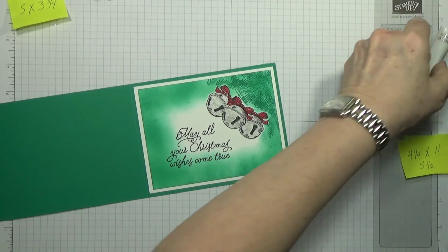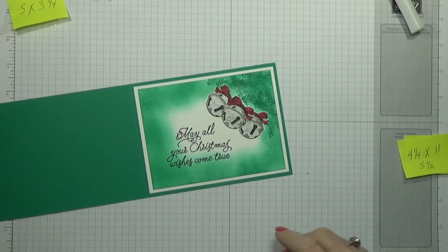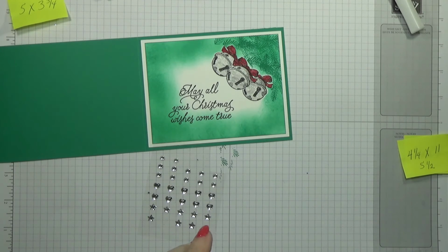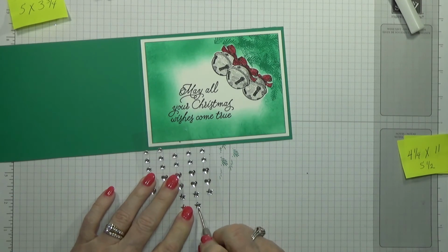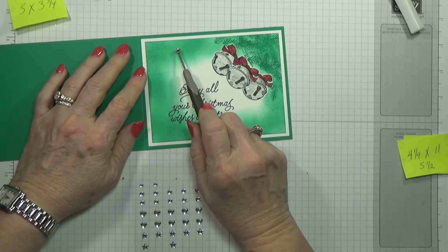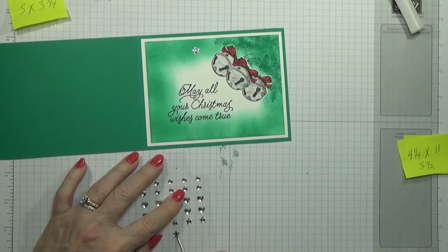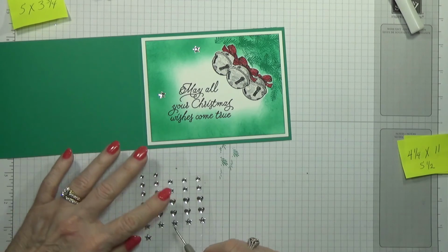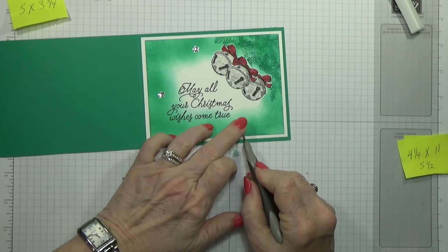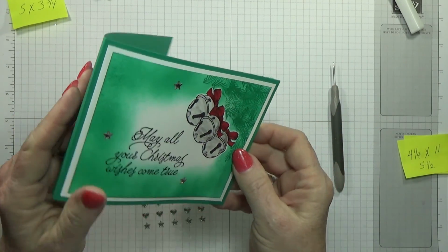Okay, that's that. Let me clean this off. Okay, then I came in with the stars. Let me get my scissors up here. No, I want my pick. I figured out it was easier to get the stars off with the pick because I could get right up under them. And I'm going to put one maybe right about there. I know, I always do that, trying to figure out where I want it. I'm going to put one right about here. And then I'm going to put another one right down here. And I think I like this side because it takes up just a little bit more room.